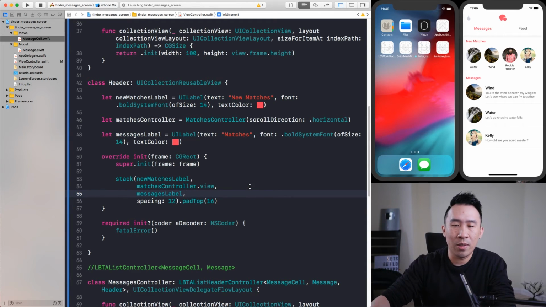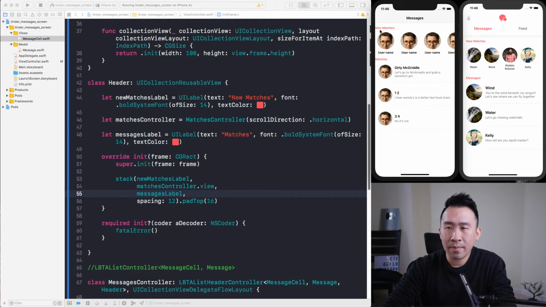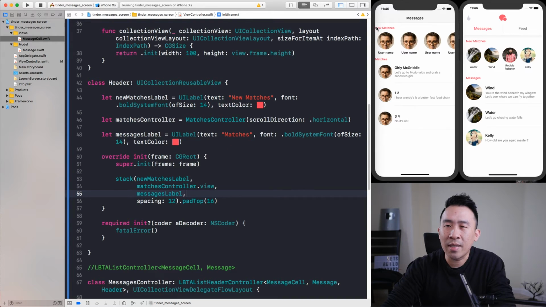You'll see that everything is going to shift back to the left side. So this guy right here is on the left edge now, and everything is kind of okay with the collection view controller now. The only thing we have to fix is this guy. So how do we actually fix the messages and, let's see, the matches? So this guy, I believe, is going to have to say messages right here.